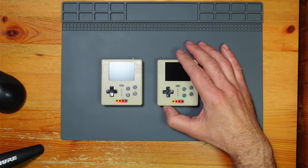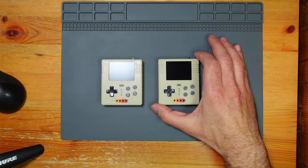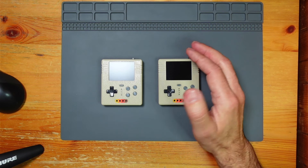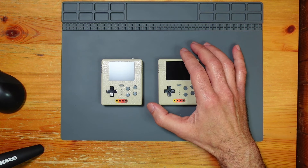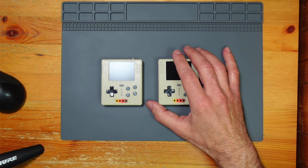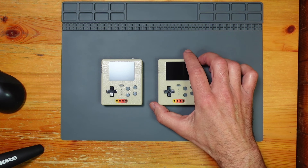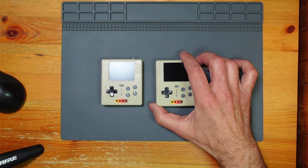I think it's probably one of the most versatile Pico handhelds out there now. Because you've got things like the Pimoroni — the Pico system by Pimoroni — it's a bit long in the tooth now. It works on the RP2040, but it never really had much development. And then the Thumby, it had about 130 games developed for that platform, which is not bad, but no emulation at all. That was the RP2040L, the Thumby one. And then the Thumby Color does have the same processor. We'll see what the community comes up with for the Thumby Color.